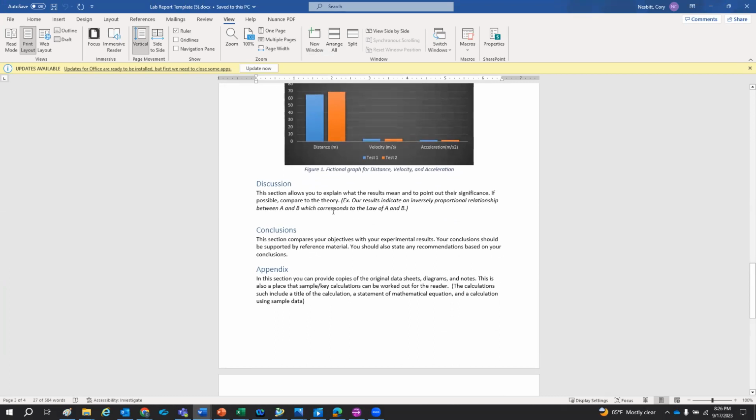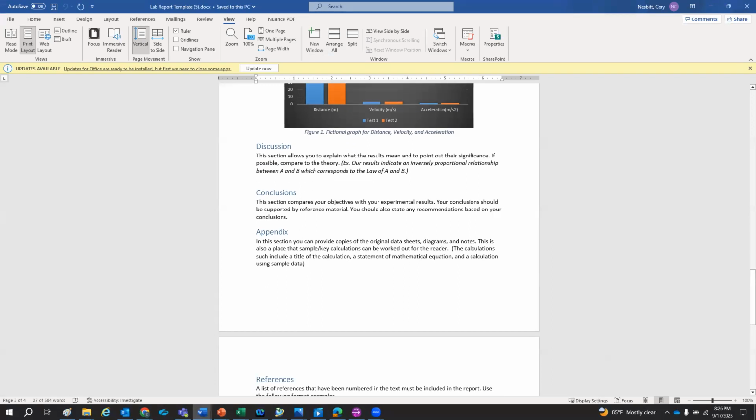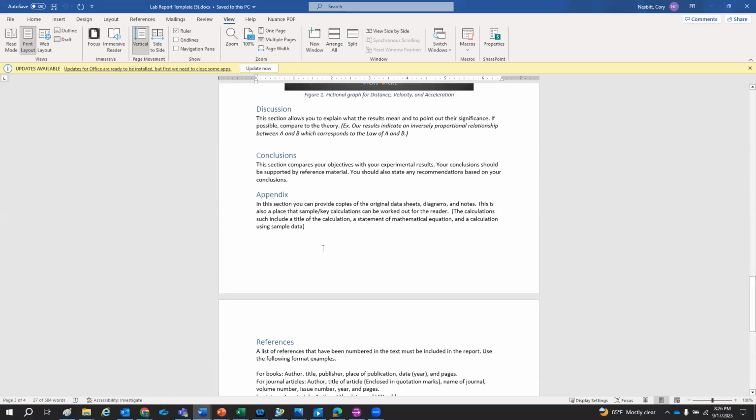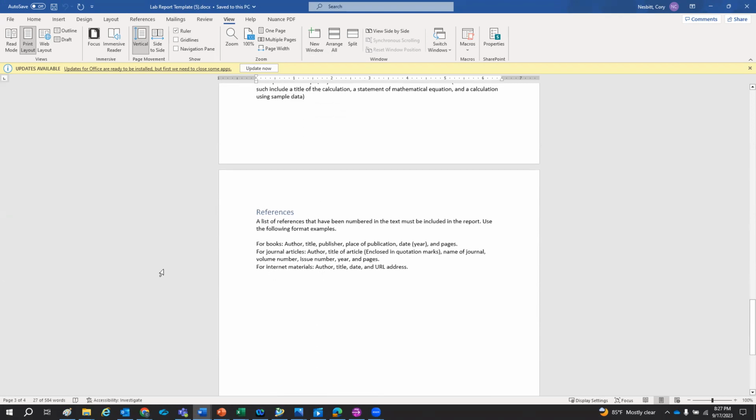Discussion, honestly, is more or less where you can answer the questions, or you could just skip the discussion and put it all into your conclusion. Appendix would just be pictures of your 3 concepts, and I don't know what else, more or less just the pictures. That's all I could really think of currently for this paper airplane design. And then references, if you use any references, any citations, just place them here. I don't know what you would use it for, but whatever you could come up with in regards to your design.